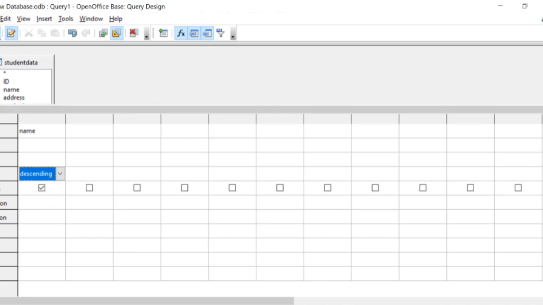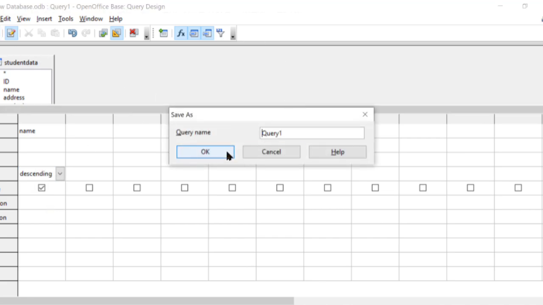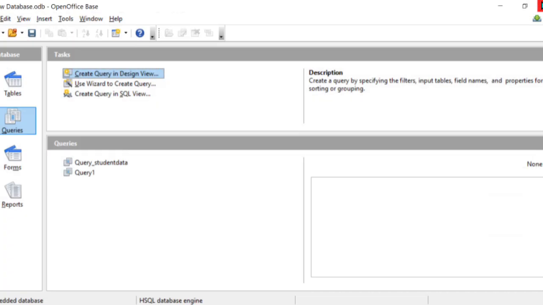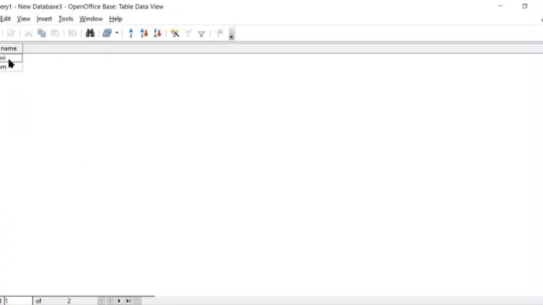Okay, go to save button, give the name. I will give query 1. Again, remember friends, what is the query? I have selected name and I am sorting the names of the table using descending order. So click on OK, close here. Yes, here is a query 1. Double click and see. First of all Shri and then Ram.